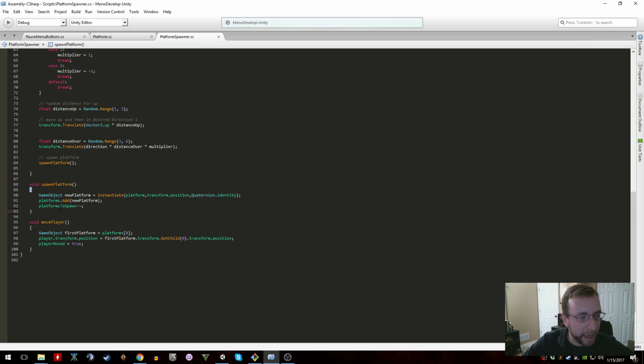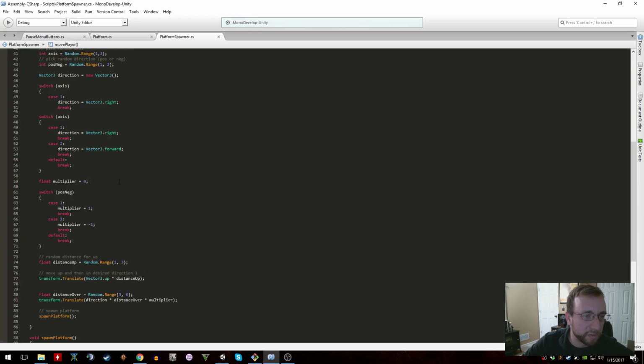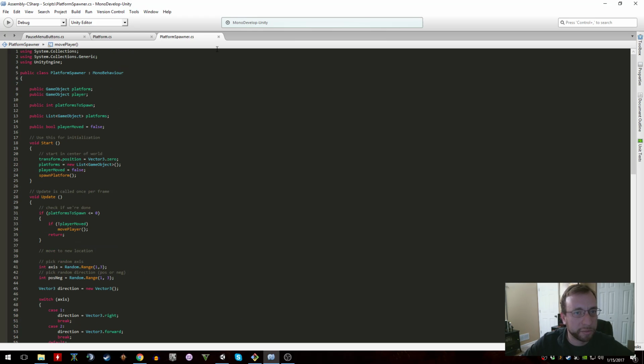So it decrements that, and then the move player here goes and finds the very first platform. It sets the position of the player to the same object that I used for the orbs. It sets you there, marks the player as moved, and at that point the platform spawner script is done.